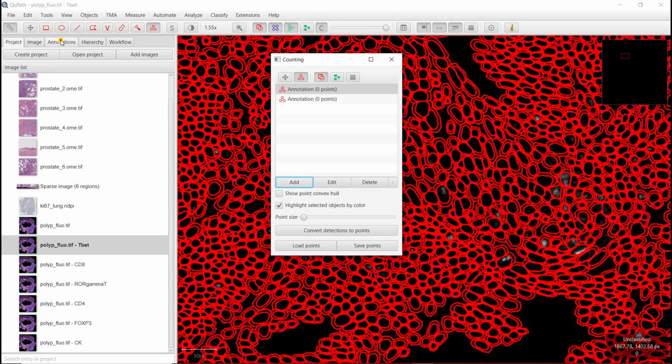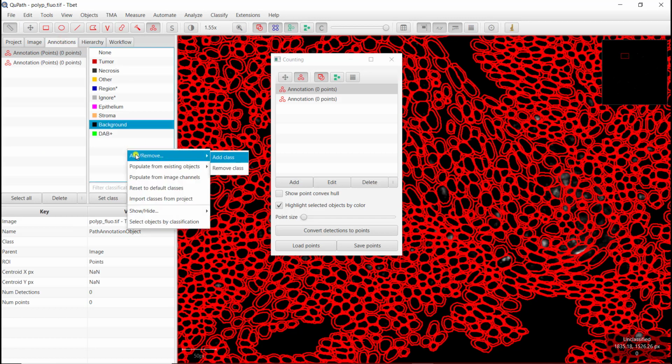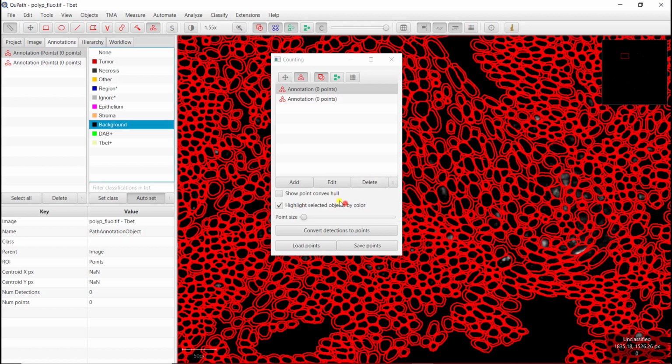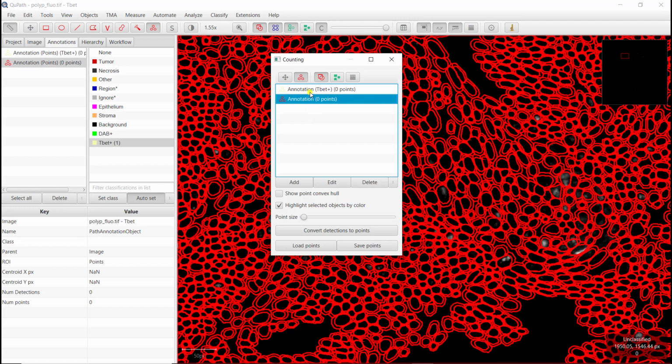So I need to create a new class, which is going to be T-bet positive. All right, and I can set this group of points as T-bet positive. This one I'm going to assign it to ignore.